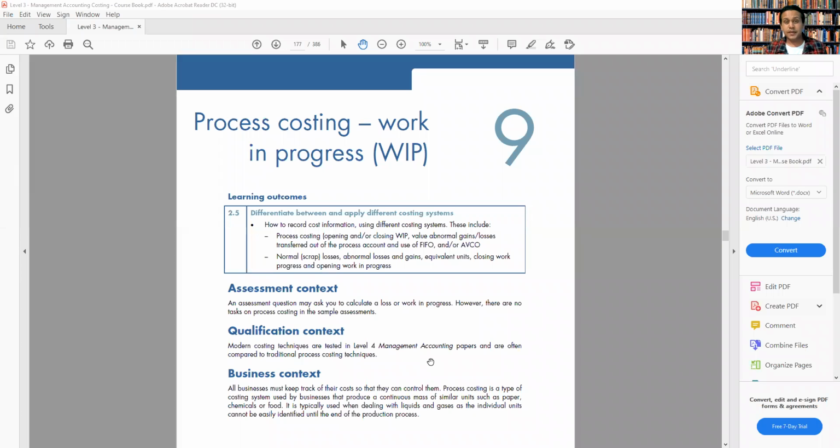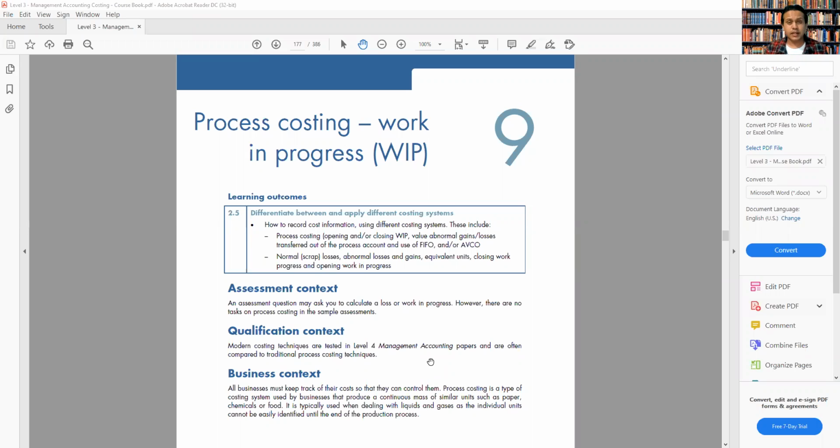But if we use FIFO and LIFO, we always follow the steps. FIFO says that whatever material we received first, we'll issue that material first with that price. On the other hand, LIFO says that whatever material we received last, we issue that one first. If you don't remember your FIFO and LIFO, you can go back to your chapters and have a look, but it's not very important even if you don't remember.